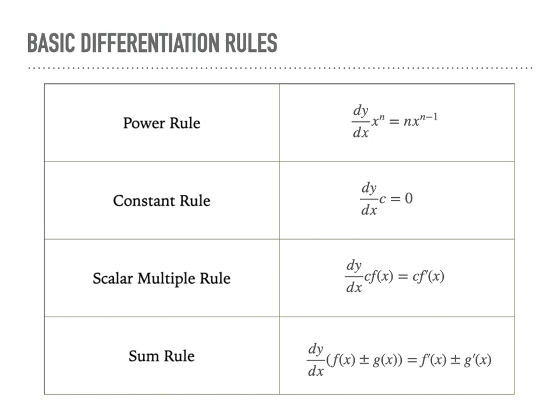And last, we have the sum or the difference rule, where if you're taking the derivative of f of x plus g of x, or f of x minus g of x, you can simply find the derivatives separately and then just add them or subtract them together, whatever the initial problem showed you.